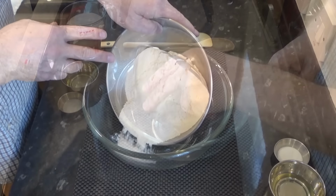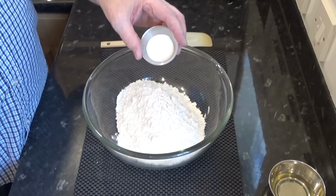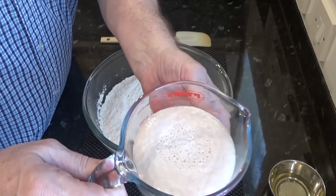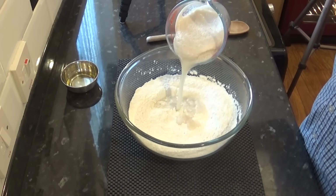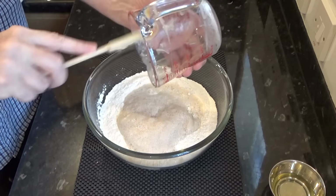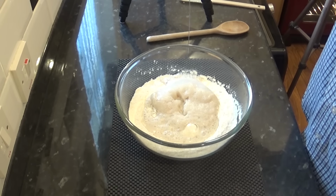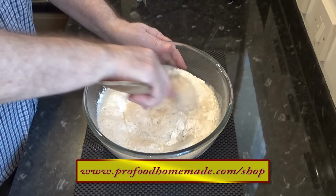Time to put it all together. Now to a nice warm bowl, add your flour and mix in the salt. Time to add your yeast mixture, and as you can see, my yeast is alive and kicking and ready to go. Now I'll add that to the flour. And make sure that it all goes in. And the final ingredient to go in is the oil. And with my trusty wooden spoon handle, I'll mix it all together.